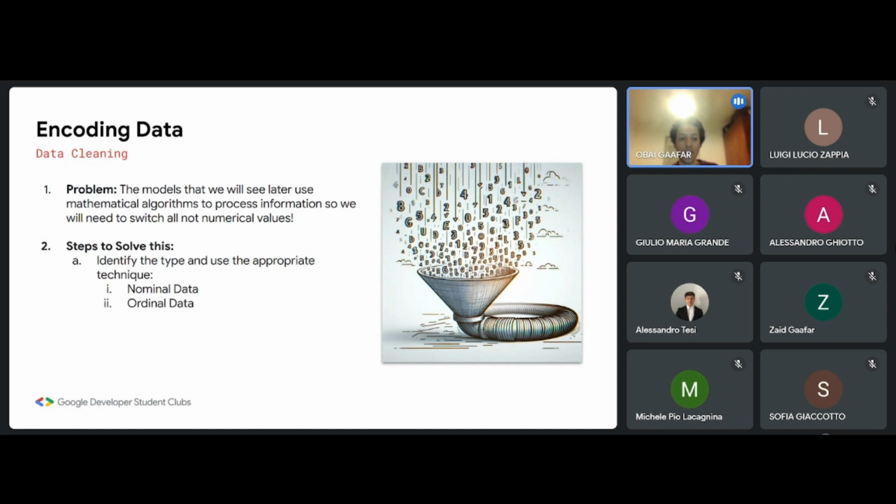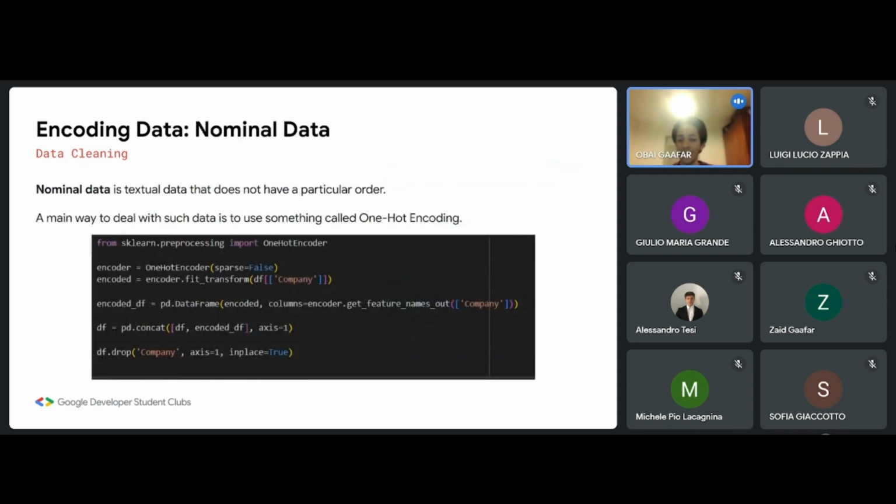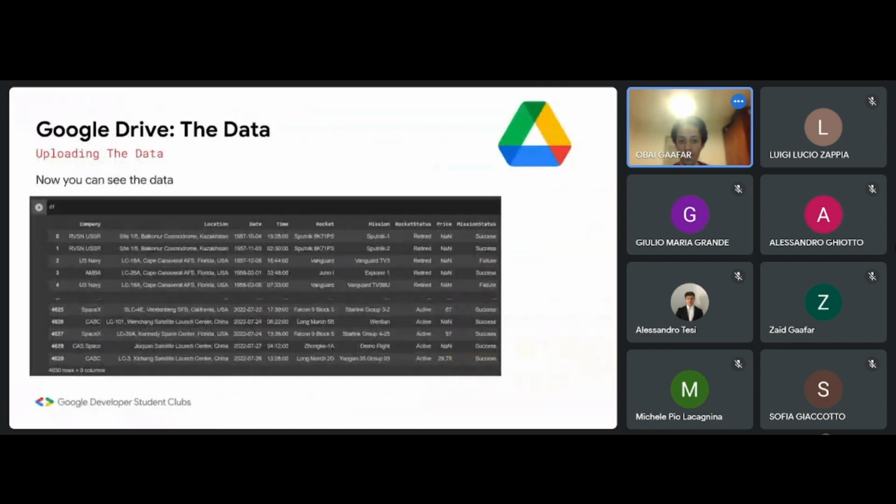So let's start with the idea of nominal data. Nominal data is data that doesn't have order, just a bunch of words, and these words can have a meaning. I want you to give me examples of what can be nominal data here. Nominal data does not have order; it's just a bunch of words that can have a meaning or no meaning of order. Let's say you have a certain column. I'm going to give an example, and then I want to hear your examples, or you can give me examples from the data that you have, if you have one.